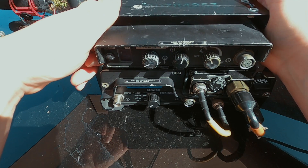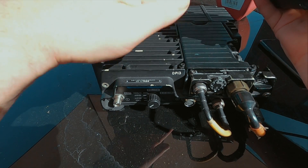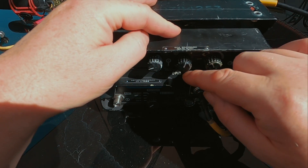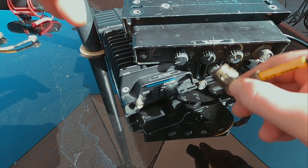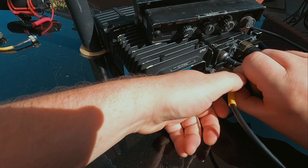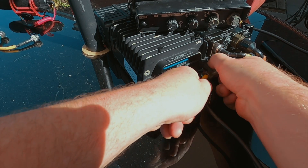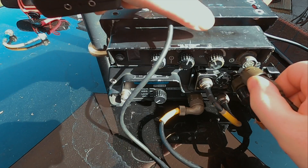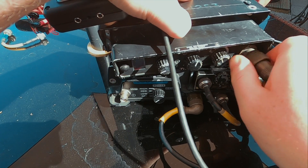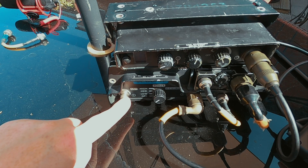So this is — it's maybe described as a covert remote control unit. It's meant to be out of the way of the main system, and this can be attached out of the way as well. But this will control the channels as well as the volume. The microphone goes to the front of this unit. It's in place — I just need to attach the antenna onto here and this should be up and running.